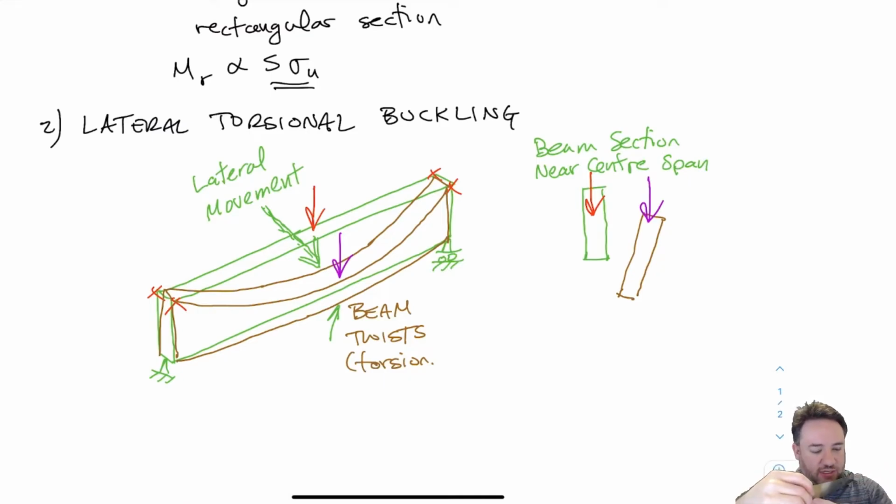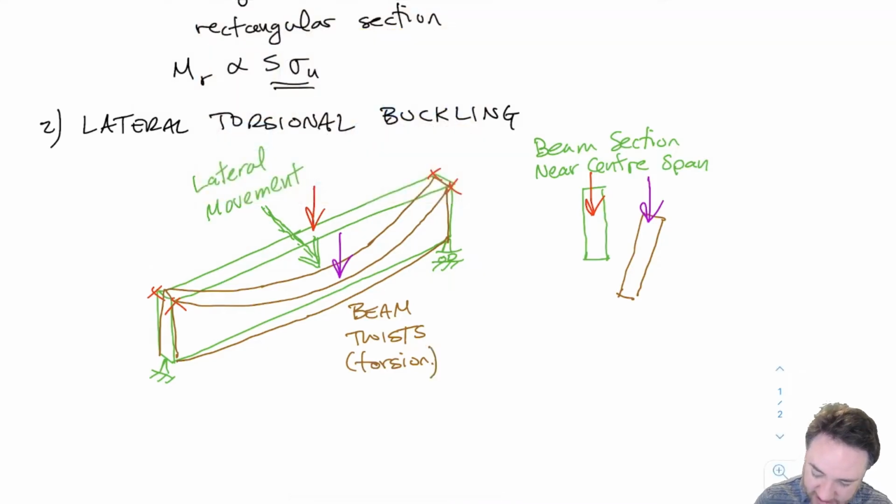So the bottom tends to want to stay straight because it is in tension during this process. It's the top mostly that's going to move over, but the bottom, of course, is going to move over too because it has to follow the top when it twists. So as I said, it's quite a complex phenomenon in that sense. We have a twisting and a lateral movement happening together.